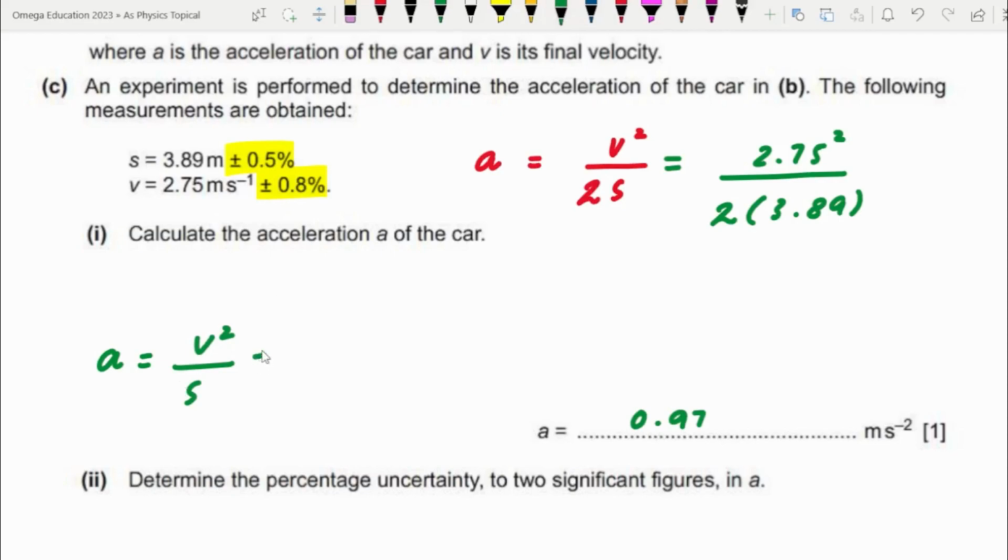So what is the percentage uncertainty of speed, and what is the percentage uncertainty of distance? All you gotta do is add them. But for the percentage uncertainty of speed, you have to multiply by 2 because the exponent of v is 2. Or basically it is written like this: v times v divided by s. Now you're adding the percentage uncertainty of speed twice, and then add the percentage uncertainty of distance in your answer.